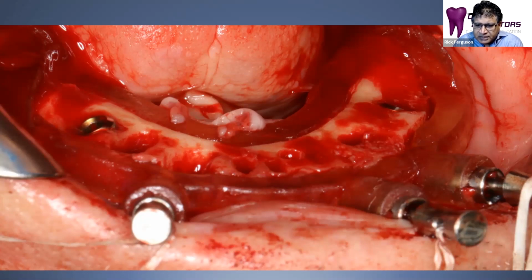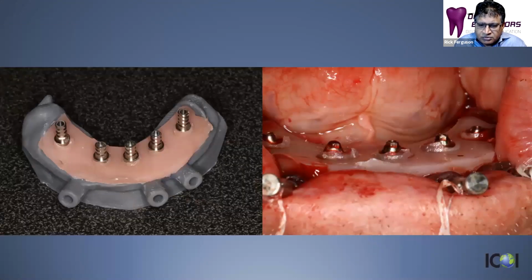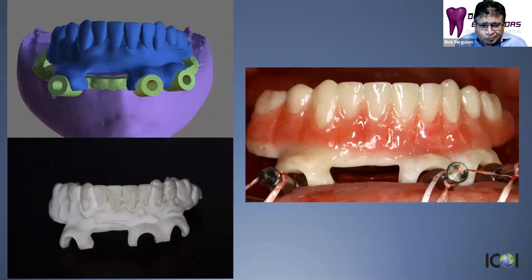The 2 distal implants are going to be at a 30-degree angle to match up with 30-degree multi-unit abutments so that everything becomes parallel. The implants in the anterior are typically going to be parallel to each other, if we can get them parallel to each other, depending on the volume of bone we have. And then the distal implants are angled 30 degrees or 17 degrees, depending on what you choose to do based on your existing bone anatomy.